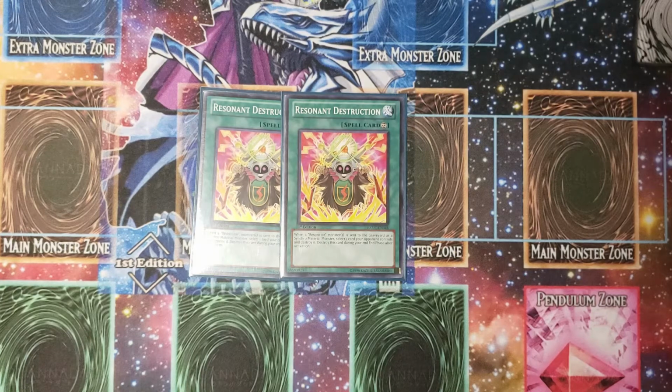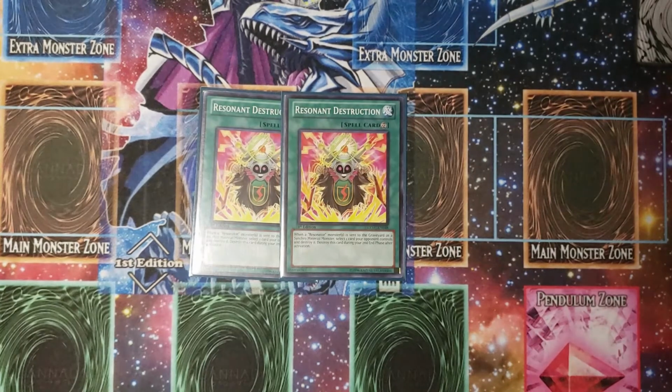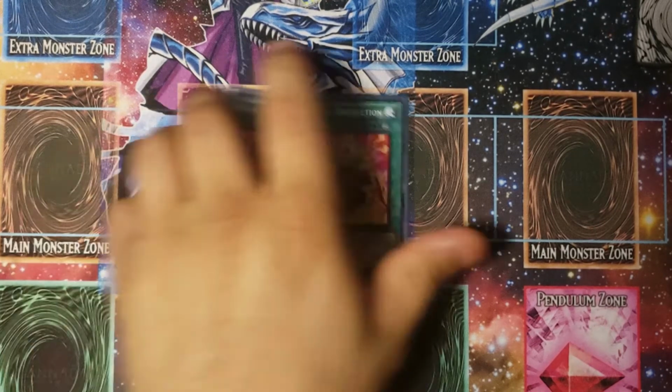And trust me, you can do a lot of synchro summoning in 2 turns with this deck, guys. You're going to be bouncing your opponent's either back row or bouncing their monsters. This deck is a going second base deck, so if you're going second and you open with this, or both of them, you're going to be just sitting there picking off cards left and right. This card's crazy good.